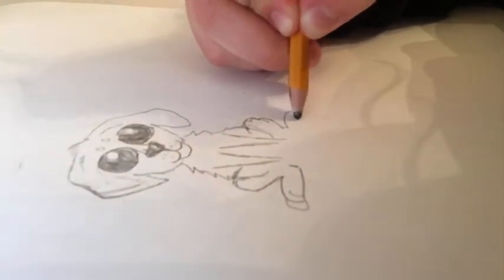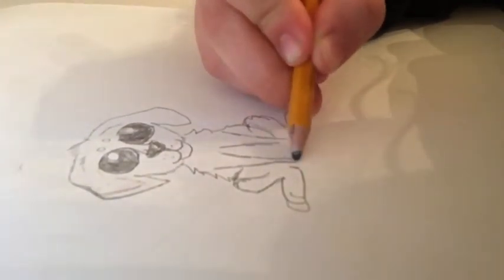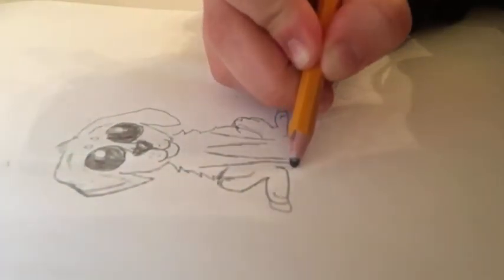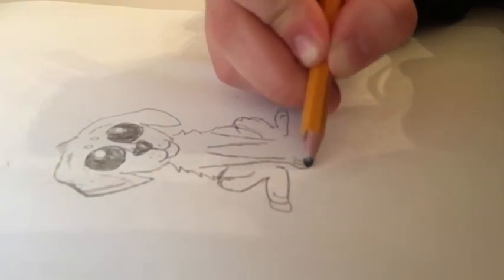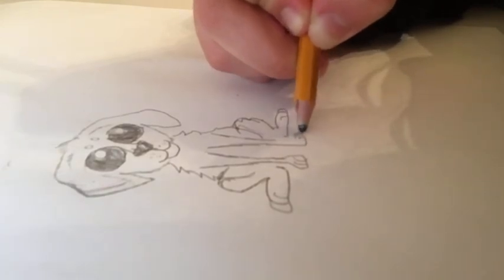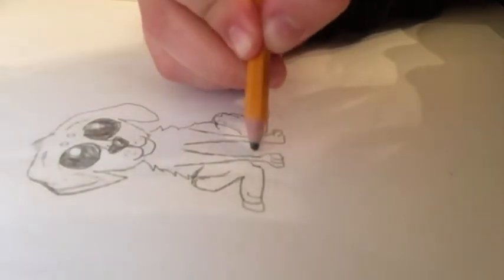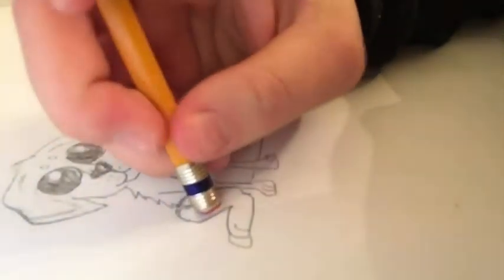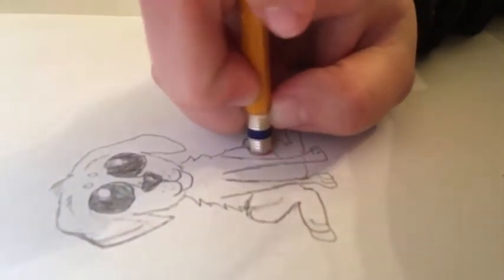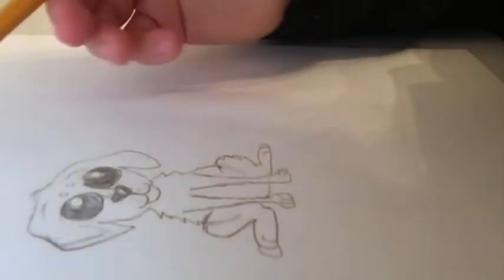And then I'm going to do the same thing right there. And then down here is where we'll add the front paws. So there's our body. I'm gonna erase these lines. Just erase all the lines that are inside.